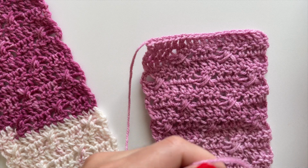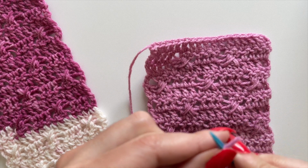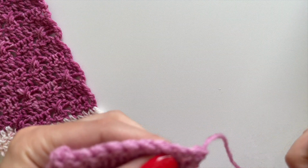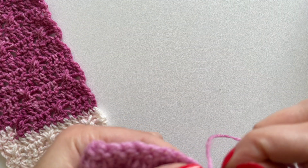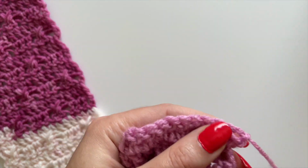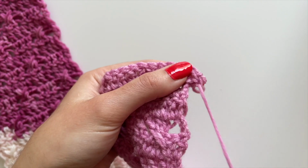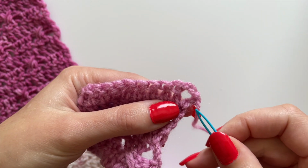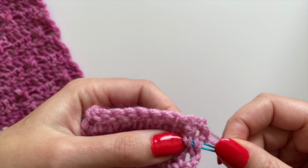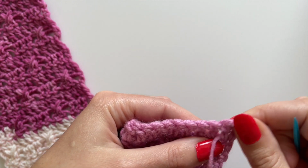And I'm just going to get the tail end onto my finishing needle here. And I'm just going to weave up and down a couple of stitches. And this is going to help make sure that the tail is very secure. It's not going anywhere.